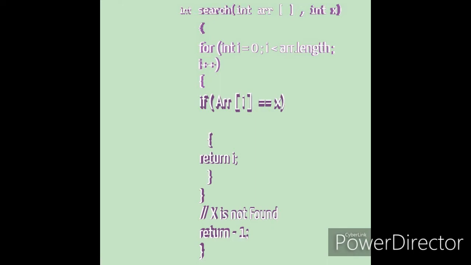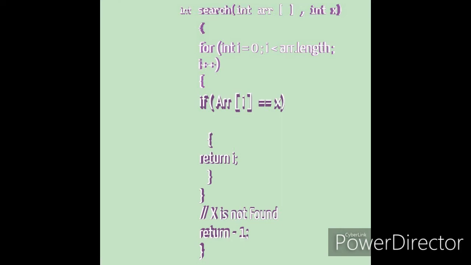Now, if my flow of control of the function comes outside the loop, what does this mean? This means that we have checked every element of the array. None of the elements of the array were equal to x. Had any of the elements of the array been equal to x, we would have returned from the function, and the program would not have reached this line.